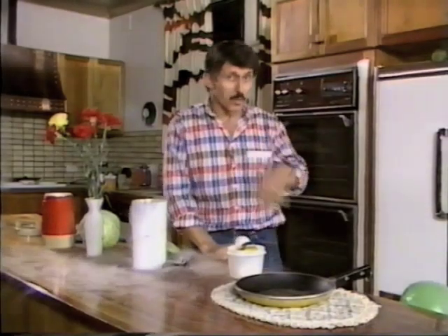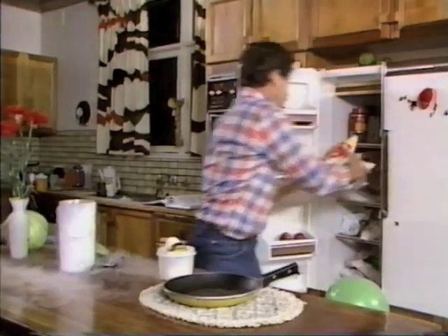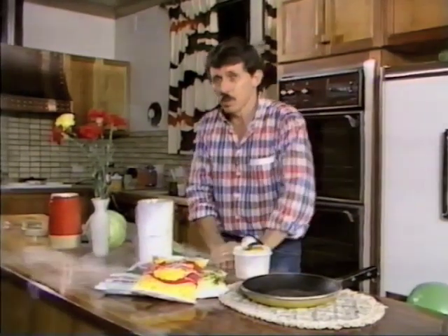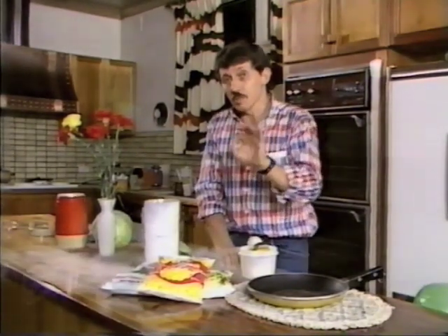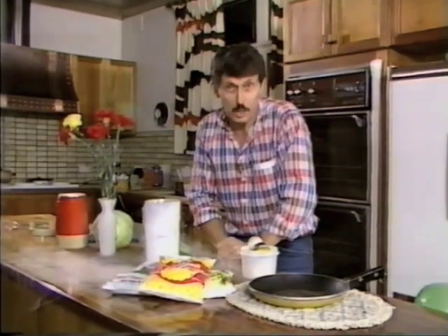Now if you have a freezer at home, maybe you have these sorts of things in it — plastic packets of frozen peas, frozen beans, frozen corn, all sorts of other things. Clarence Birdseye, the inventor, back in 1917 started doing experiments to look at different ways of freezing and preserving foods. And in 1924, he put his first frozen food on the market: frozen fish.